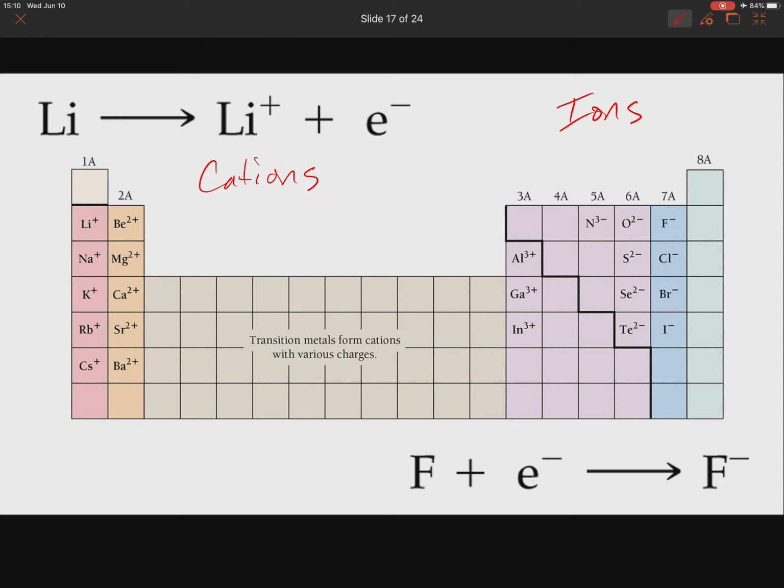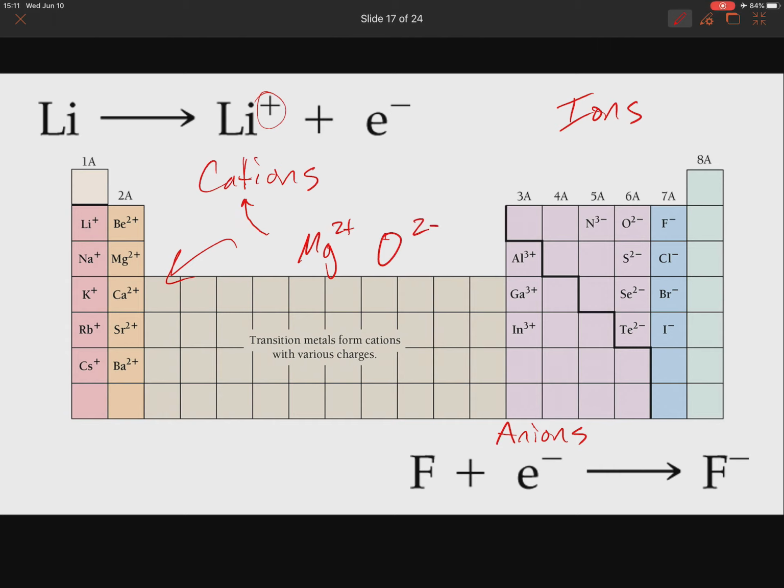Negative ions are called anions. I always remembered this because positive looks like a little T, and cation has a T in it, and that's how I remembered it, but you can figure it out. The charge of the ion is always shown in the upper right-hand corner of the symbol, and they're usually written with the magnitude of the charge shown first, like 2 or 3. And so some examples would be Mg2+, or you can actually see them over here, Mg2+ and O2- as ions.